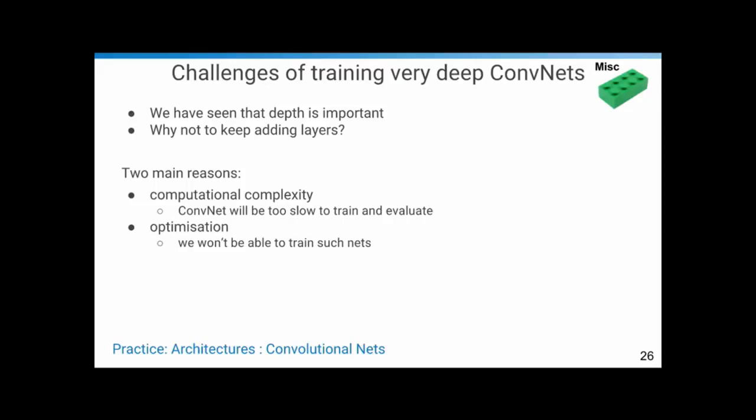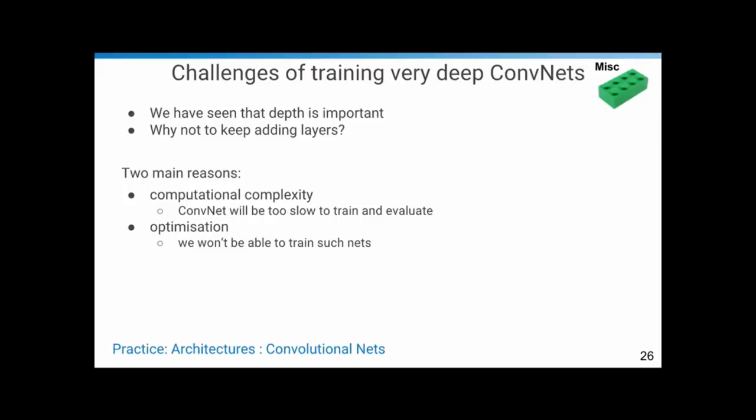The problem with depth is twofold. One is that computationally things get expensive. You can parallelize convolutions because you use the same weights, moving them around in the image. But depth you cannot parallelize. Depth requires computing the previous layer and so on. So the sequence of computation cannot be parallelized easily. And as a result, things get slower as you increase the depth.